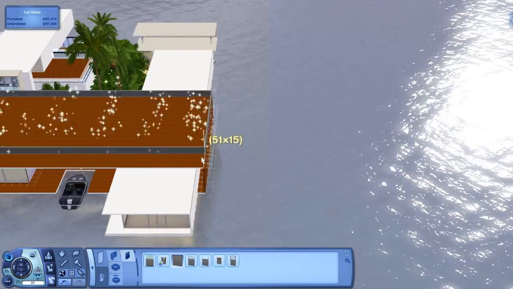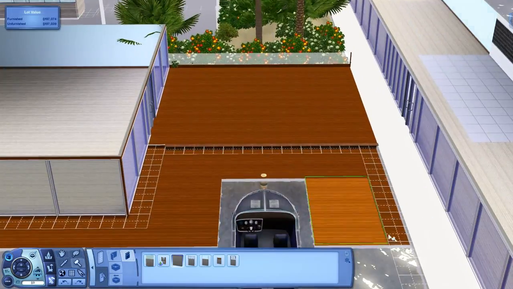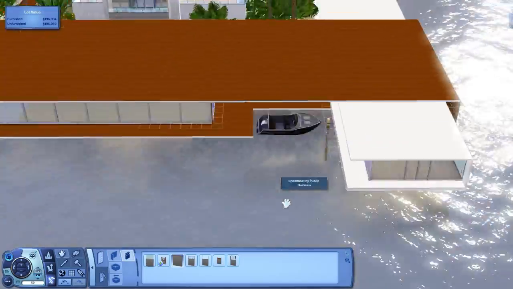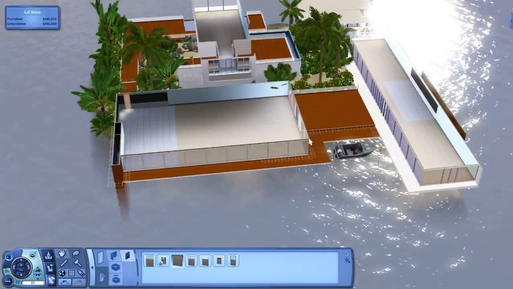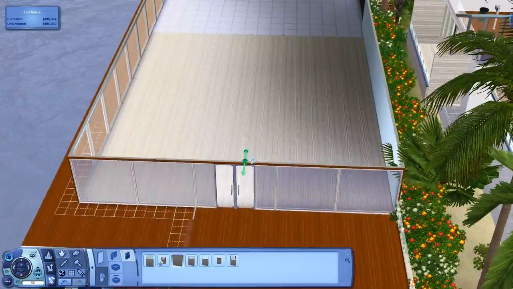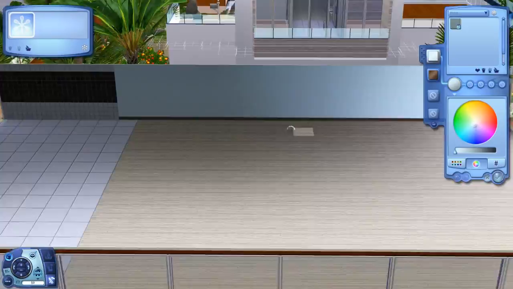So yeah, here we are in the final minutes of the video. I believe we come in on the main floor, yeah, right here, and do some editing that just fits the boat so much better. It looks like it's a designated spot. And yeah, that's what I mean. It really gave me the best of all the worlds.